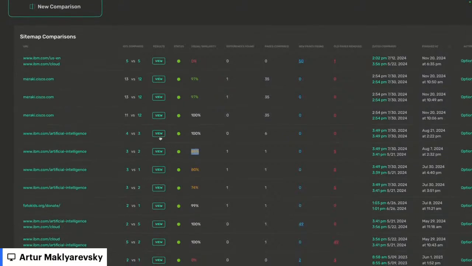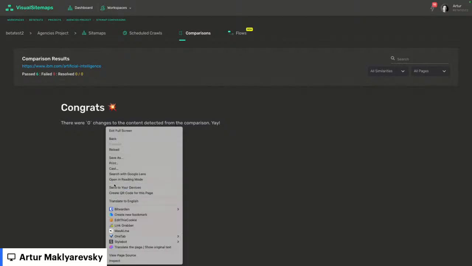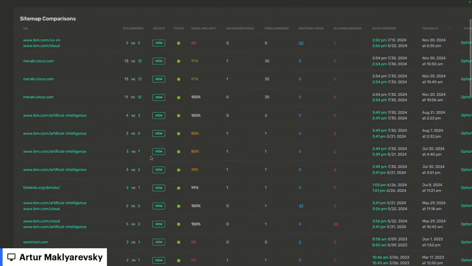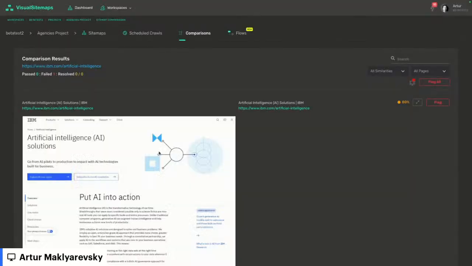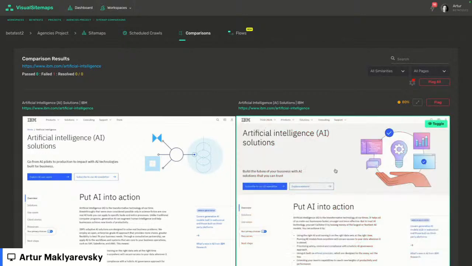For example, this is a page that was crawled for IBM for their artificial intelligence pages. You'll see here a page on the left that was compared to the same page. As you can see, the URLs are the same, but the content changed.